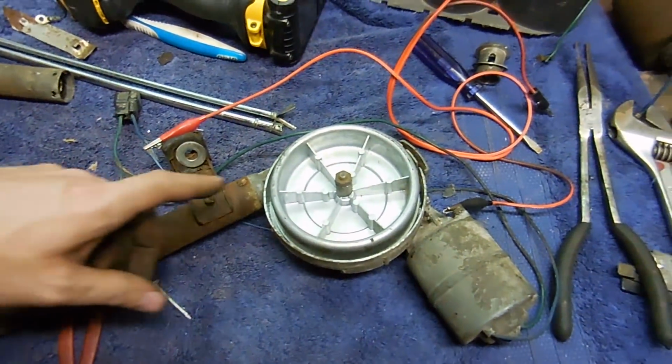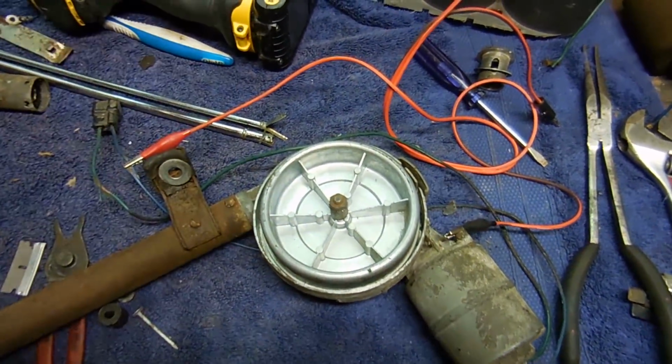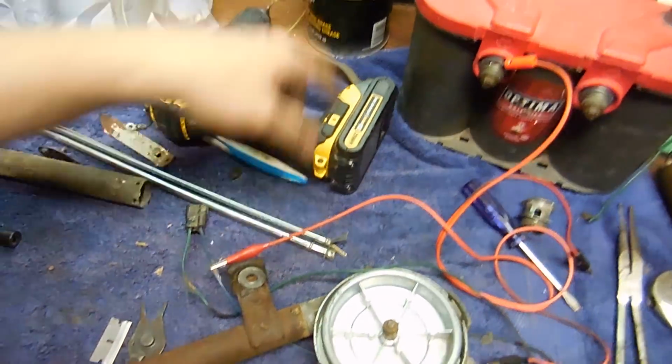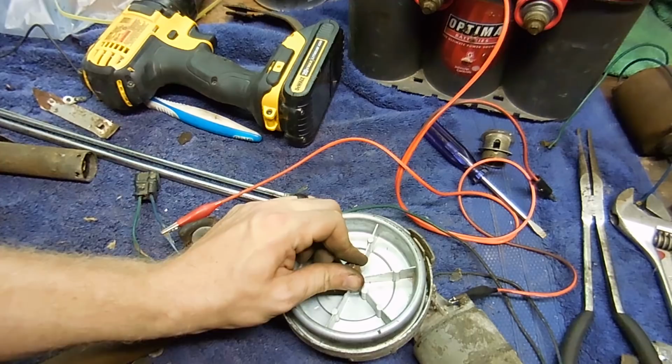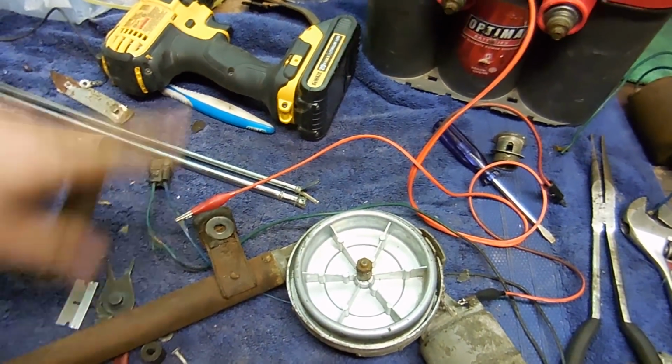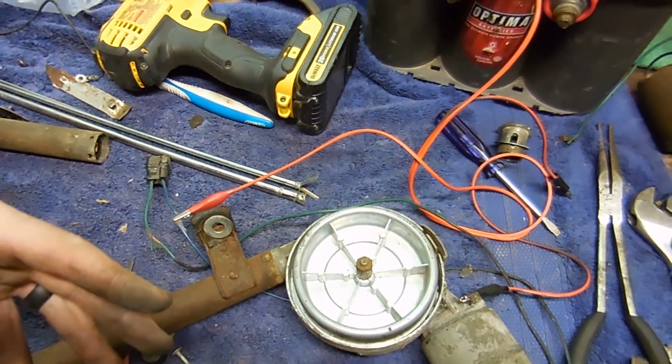So that's not as smooth as I was hoping. What I'm going to do is put some grease in it. Hopefully that will help smooth it out a little bit, and then we'll go from there. I didn't extend it all the way out, so there's less stuff that I've got to mess around with.